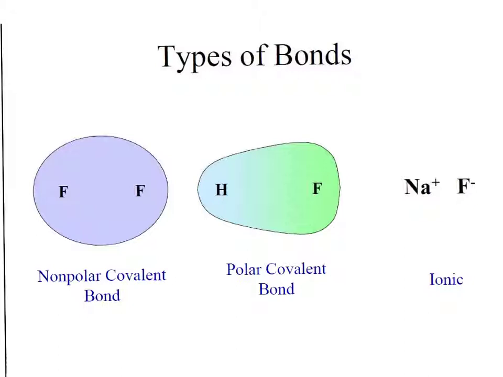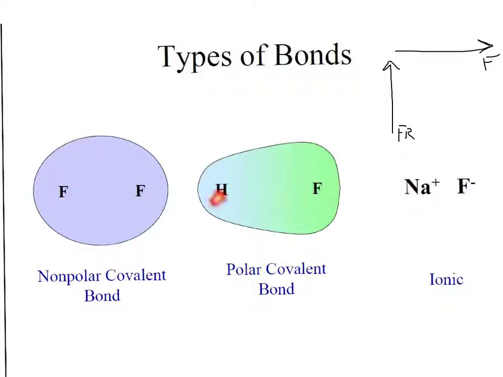Okay, you should remember that the periodic trend for electronegativity is that it increases as you go up and over. So the most electronegative element on the periodic table would be fluorine, and the least would be francium. Noble gases don't count. If we look right here, we have a nonpolar covalent bond, and the colors represent electron density. What we see here is that electron density is even throughout this entire thing because those fluorine atoms are sharing those electrons evenly. They're sharing evenly because it's fluorine versus fluorine. So the electronegativity difference here would be 0, because the electronegativity of fluorine is equal to the electronegativity of fluorine.